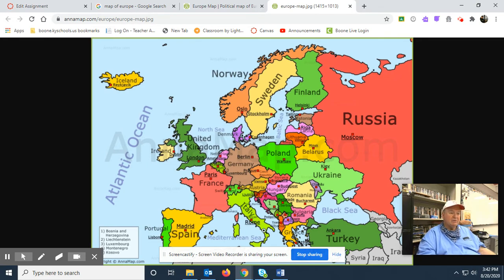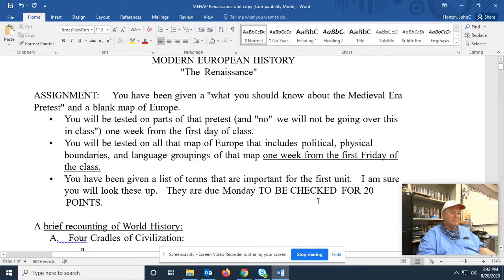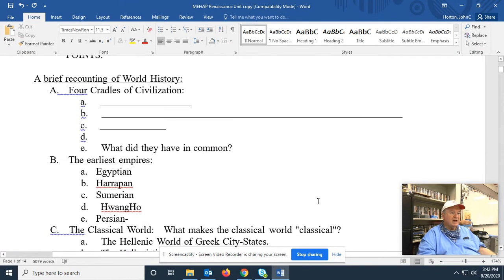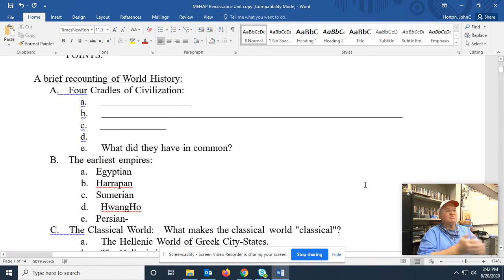What else do I want to go over? Let's go back to the study guide, shall we? And your study guide, as you're looking at it, the cool thing about it, when we're using these study guides and I'm talking about them, I'm going to have it up here. They're Word documents, which means that if you pull them up, you can make changes. You can fill in these blanks.